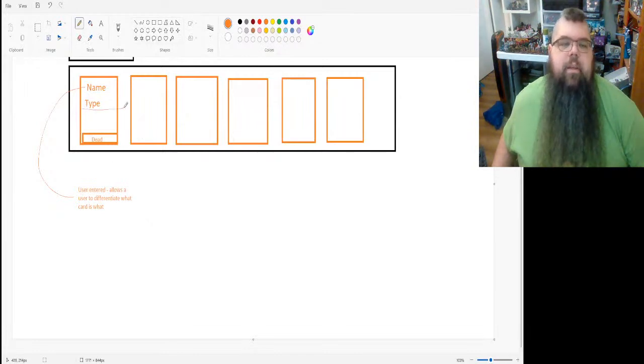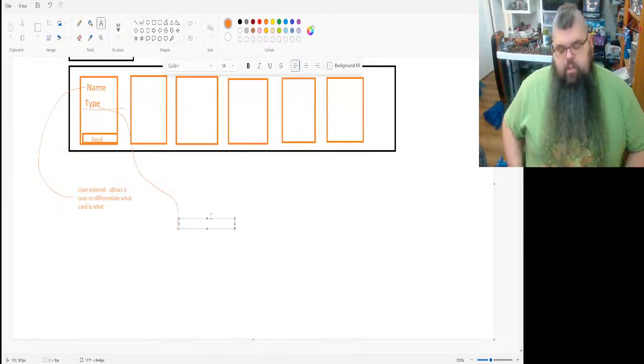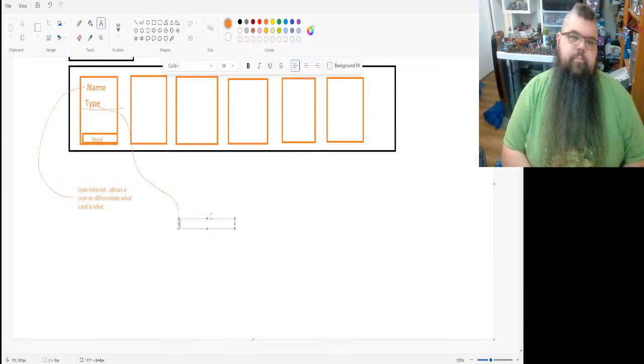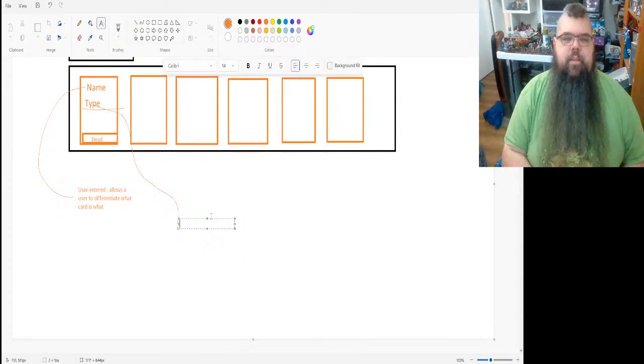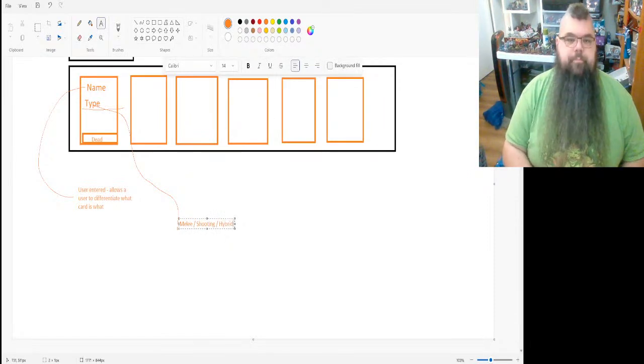Then we also have the type. What do I mean with this? Well, with type, I mean melee, shooting, or hybrid.